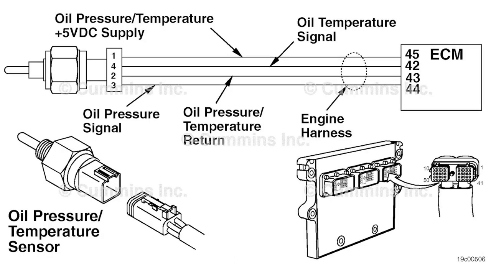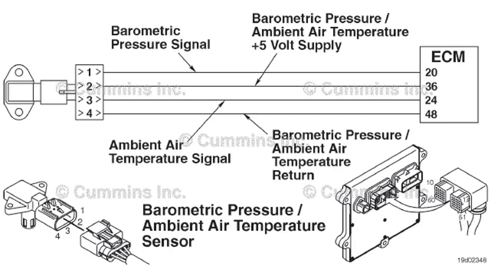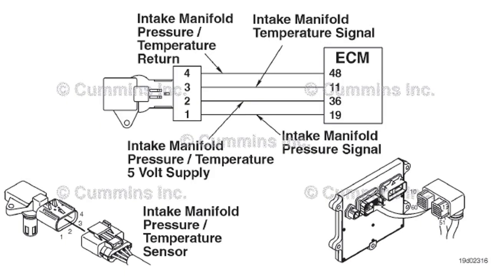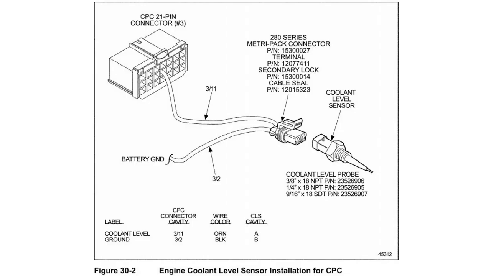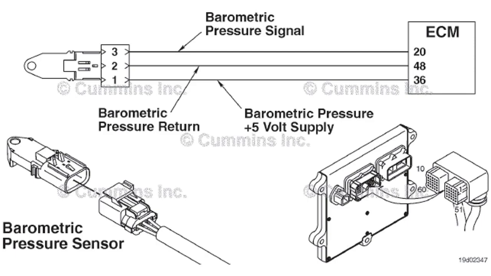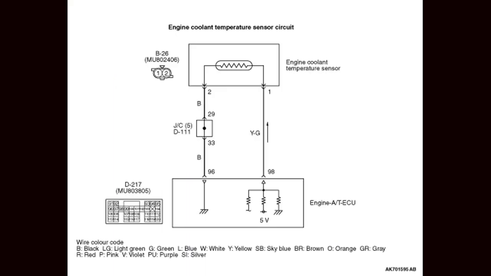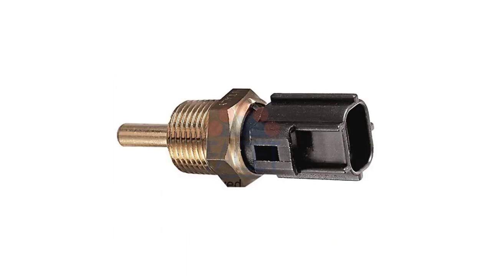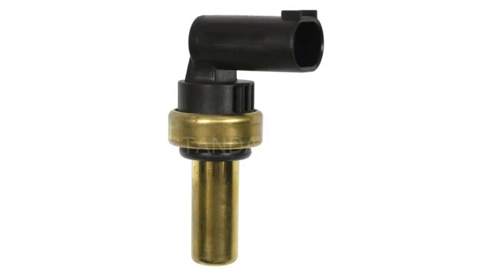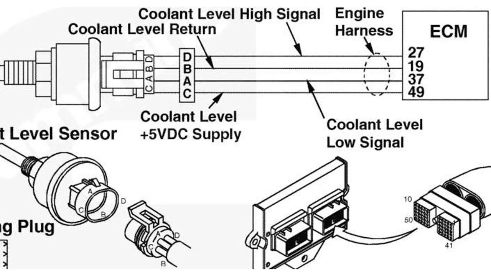Notes and details. SPN 1180 and FMI 0 is a diagnostic trouble code that indicates an engine oil pressure data valid but below normal operational range. This means that the engine oil pressure is lower than the minimum acceptable level. Possible causes of this code include low engine oil level, a faulty oil pressure sensor, a clogged oil filter, a malfunctioning oil pump, or a damaged oil pressure relief valve. It is important to address this issue promptly, as continued operation of the vehicle with low oil pressure can cause severe engine damage. A qualified technician should diagnose and repair the underlying issue causing this code.